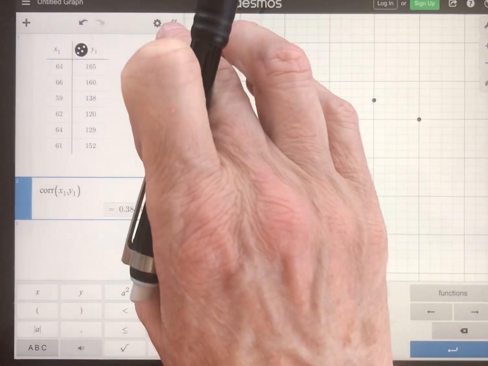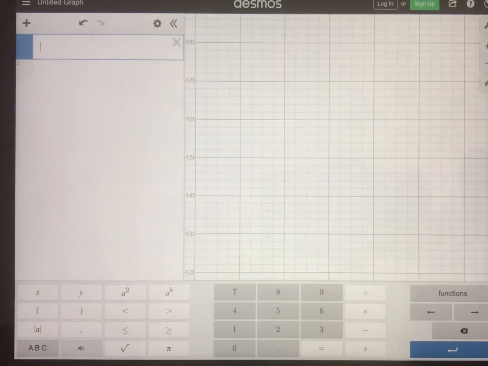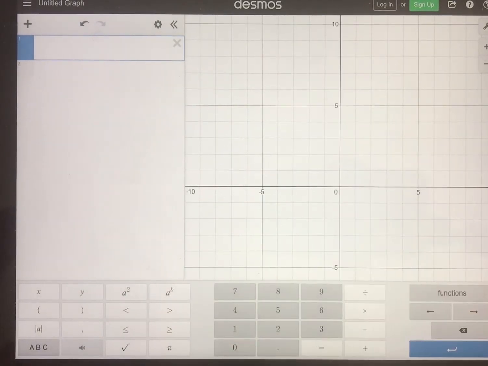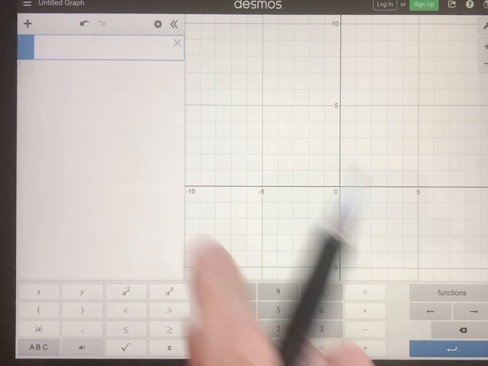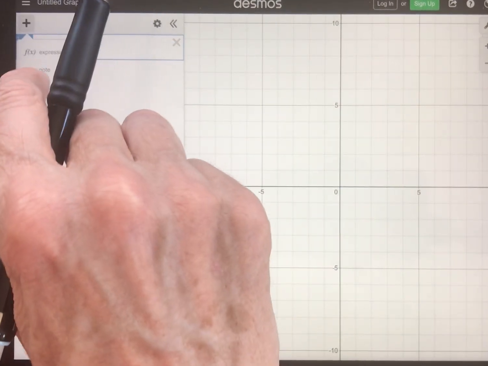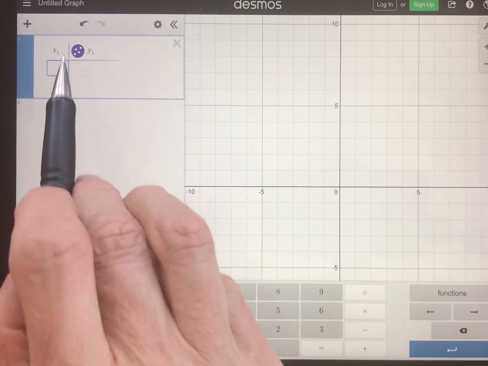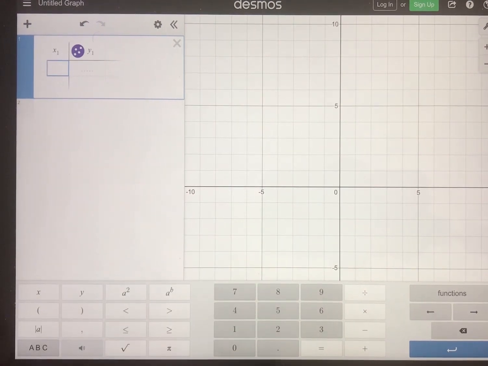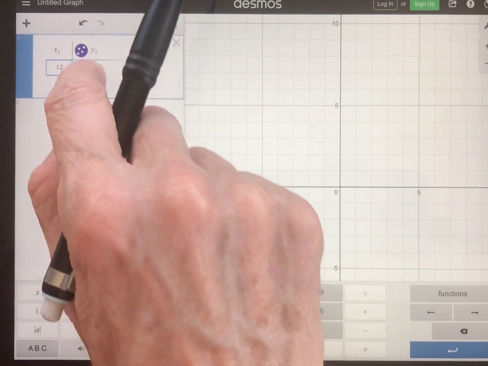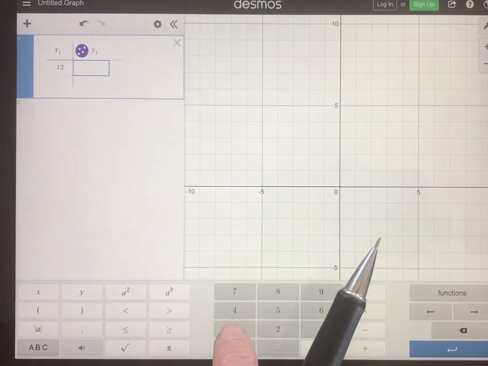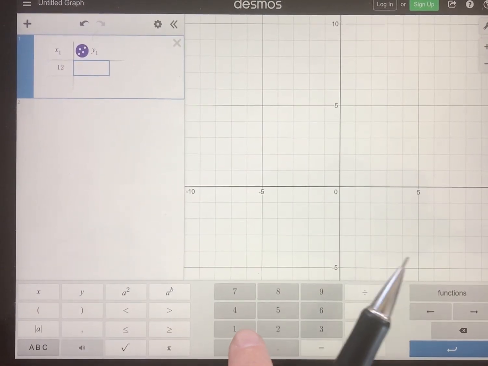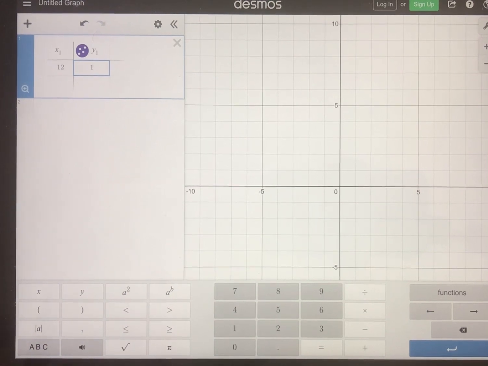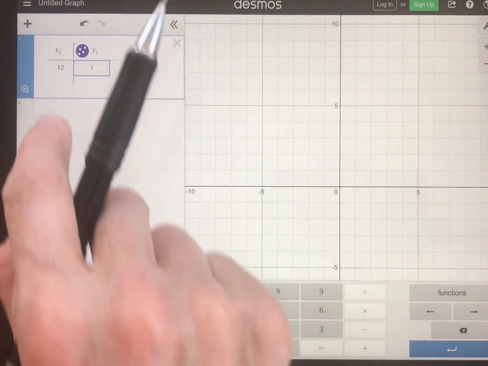And let's go ahead and get out of this table and get out of that row, and I'll go back to the default graph here, and I'm going to again press the plus sign and the table. In this case, my X column is going to be the years of education. So person A had 12 years of education, and person A's score on the prejudice test was low. Not very much prejudice on the test. Again, a low score means less prejudice.